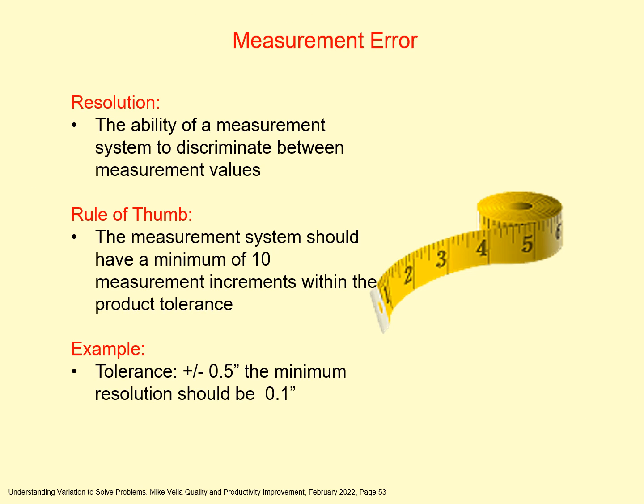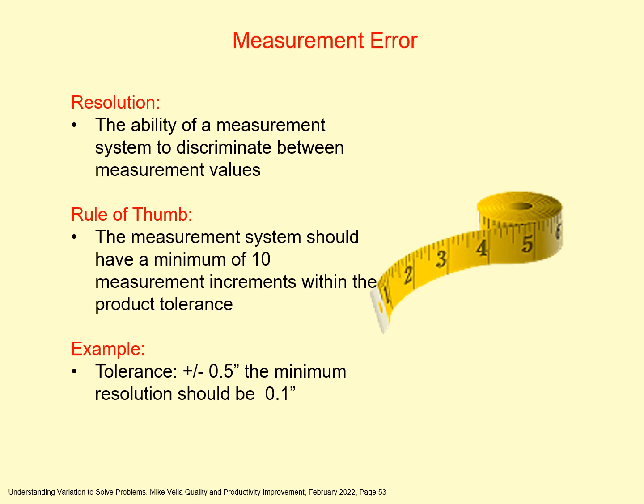So thinking more about measurement error, we're going to introduce some terms. Resolution is one. Resolution is the ability of a measurement system to discriminate between measurement values. And we see this error being introduced oftentimes when you're looking at a control chart and you see all the points are very jagged, or they're extremely linear, there's very little deviation in the measurement on the control chart. You say, gee whiz, why is that? Well, it's because the resolution you're trying to obtain is certainly not available in the gauge.